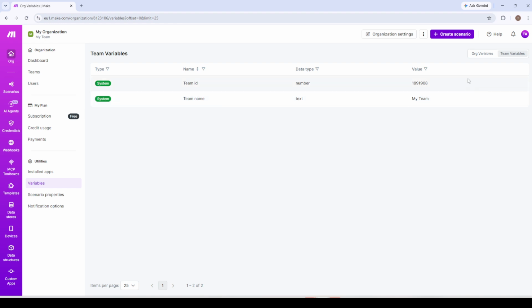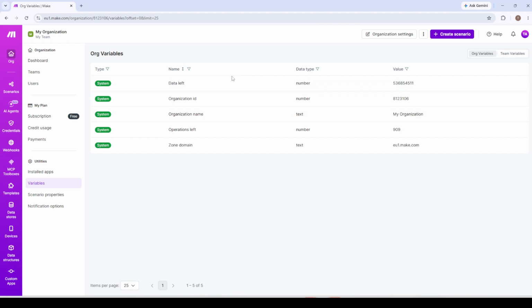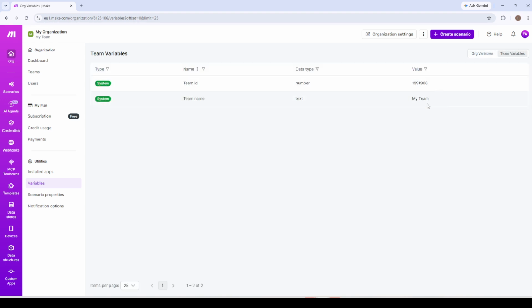Once you're on the dashboard, look for the Variables tab in the left side menu. Click on it. This opens a list of every custom variable that has been created for your organization or team. You'll see the variable name, its value, and a few action options beside each entry. Find the specific variable you want to remove. Scan through the list. If you have many variables, use your browser's built-in search with Ctrl F or Command F to locate it faster. Once you've found it, click the delete button next to that variable.